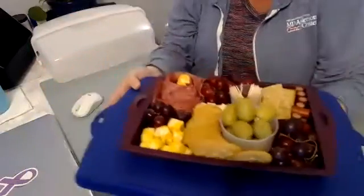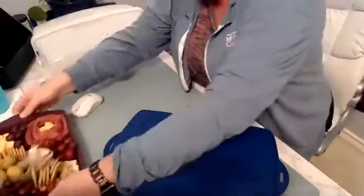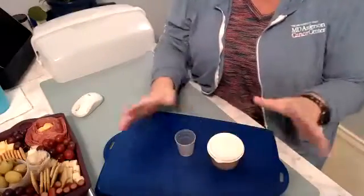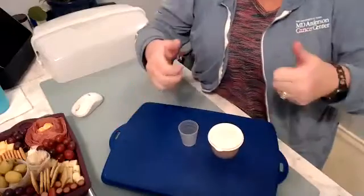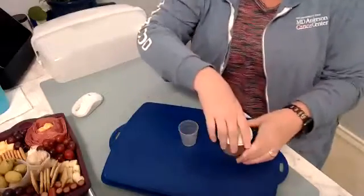So let me show you real quick. Hopefully y'all can see my little board here. I'm going to show you how to use your snack cup and your Tupper Mini. Shauna, can you give me a thumbs up if you can see me okay here? You can. Fantastic. Okay, thank y'all. I saw lots of thumbs up.